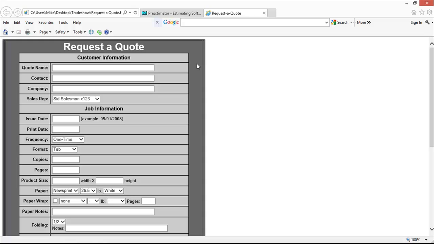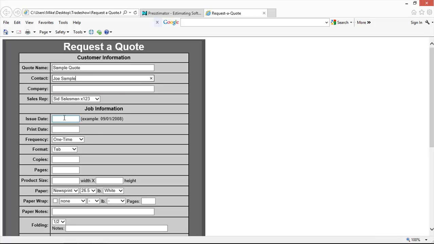And you can even put this out on your website and create this page on your current website and have potential clients actually come to your website, fill out the information, and submit it to your estimator in the form of job specs. Now in this case, I'm just going to fill out some basic information here so I can submit this. And what I'm going to do is I'm just going to fill out some basic job information.